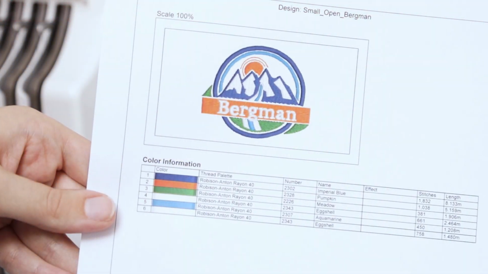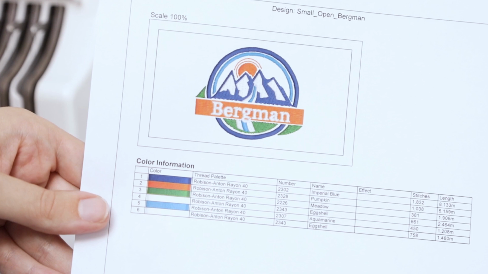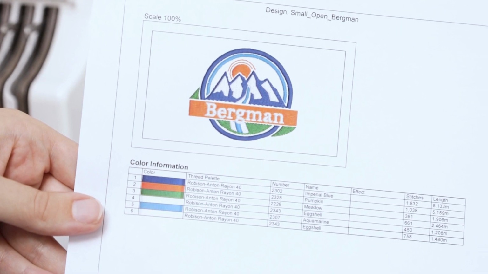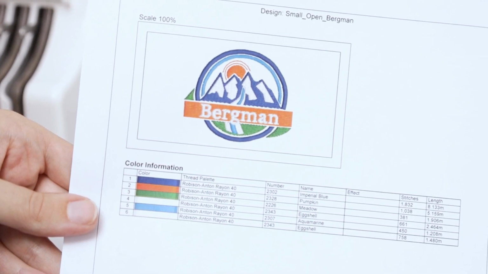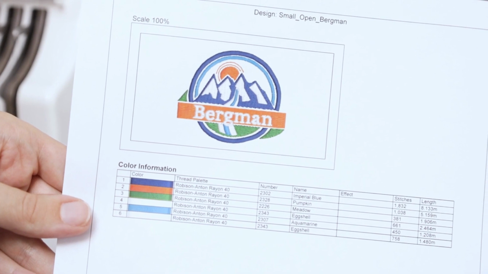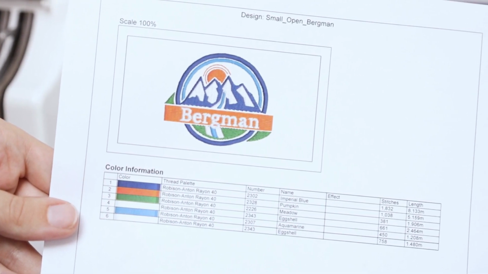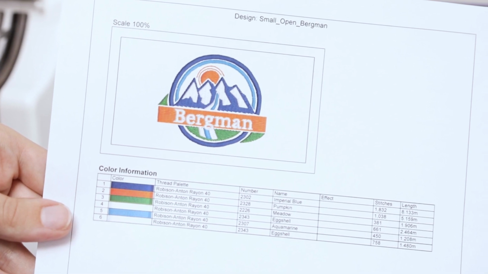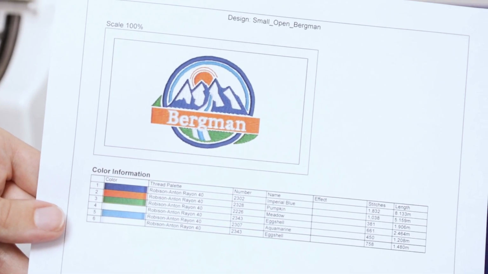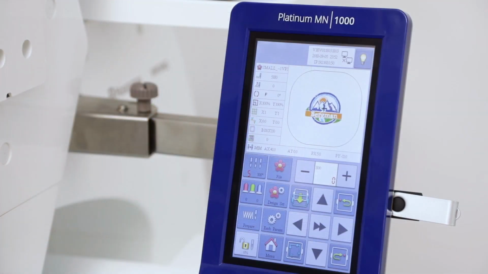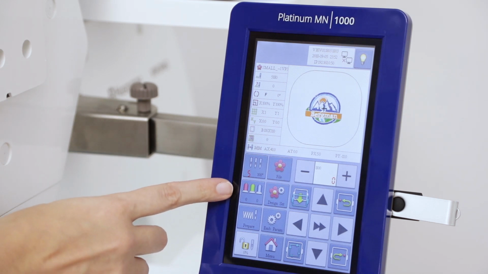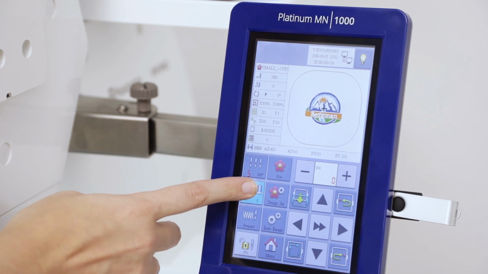To select the correct needle order of your design, you must first know the order of which your design will stitch out. The best way to do this is to print out a color chart from your Premiere Plus 2 Intro software. This will tell you the order of which the colors will stitch out, so you know what needle to stitch when. To select the order of which the needles will stitch out, reference your color chart from the Premiere Plus 2 software, then select the icon with 3 spools.